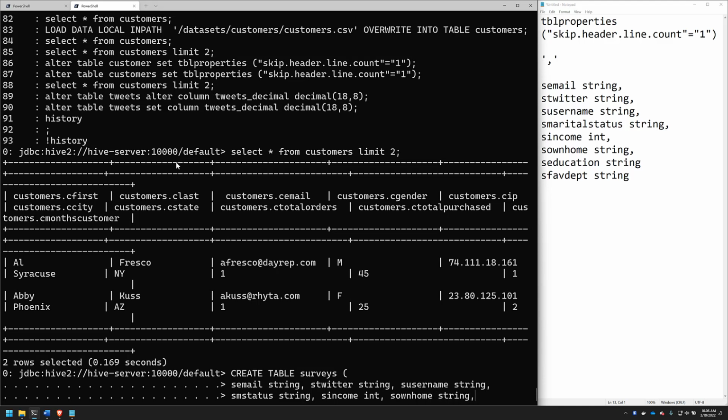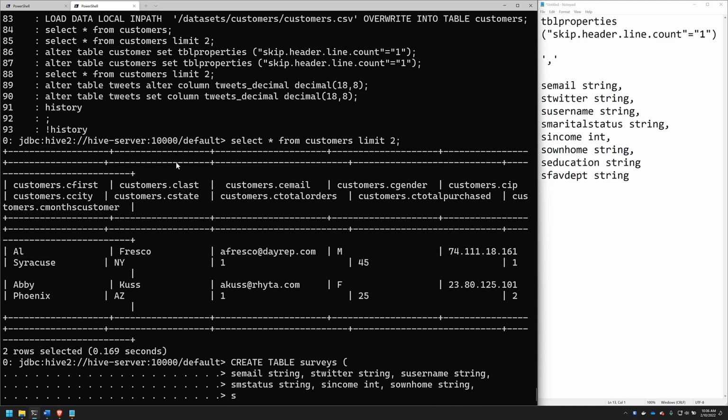I could probably give these better column names, but I'm really lazy. S education string. You could do something like S favorite department, like that. You can do a descriptive column if you want. I usually just avoid that. Just gives me headaches.